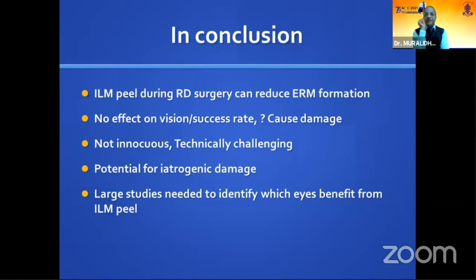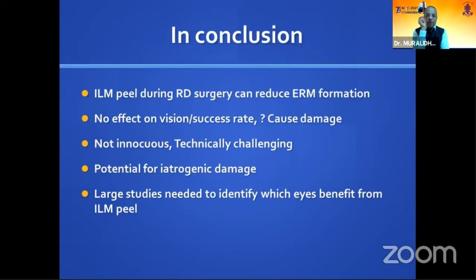I know PFCL can be used, but it's an additional step. You're going to introduce PFCL. Normally, I don't like to use PFCL in a simple rhegmatogenous RD. I do not use PFCL in all the cases. So it actually adds about 15 to 20 minutes to your time. And there is a potential for iatrogenic damage.